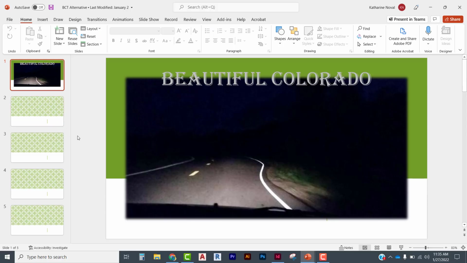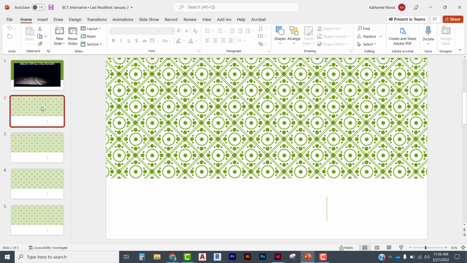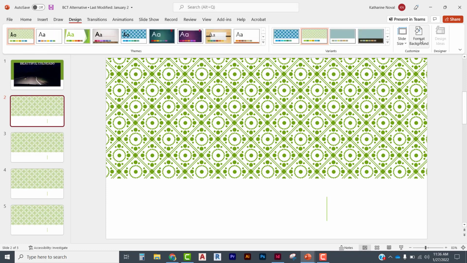And I am going to open this up. So to start, let's talk about backgrounds. The nice thing about PowerPoint is that there are already some built-in templates and built-in backgrounds you can work with, so that you're not having to create anything from scratch. And that's why it's faster. And you can go to Format Background, and it gives you all these options. We're using this one right here.